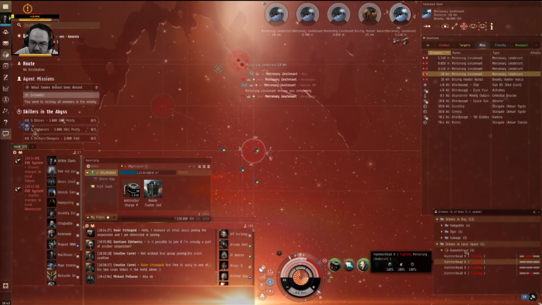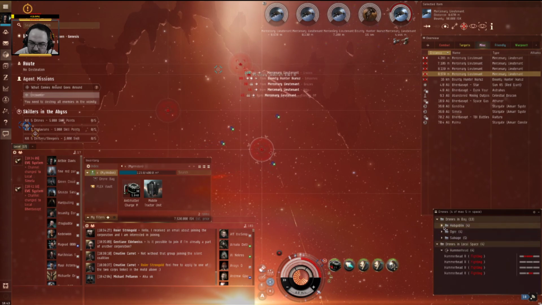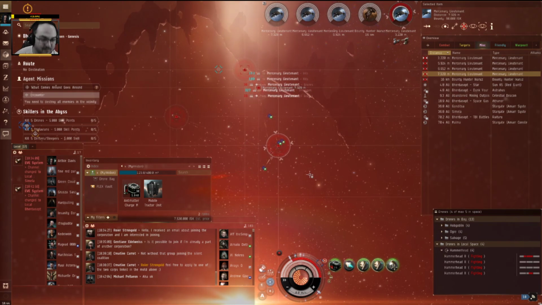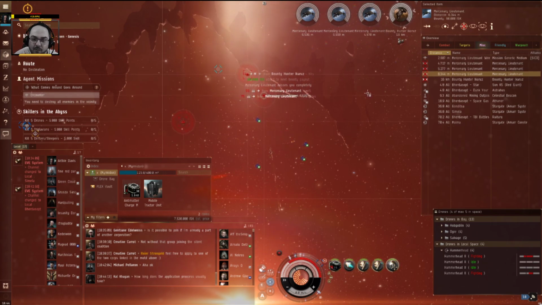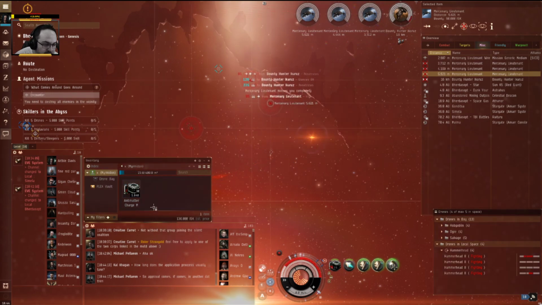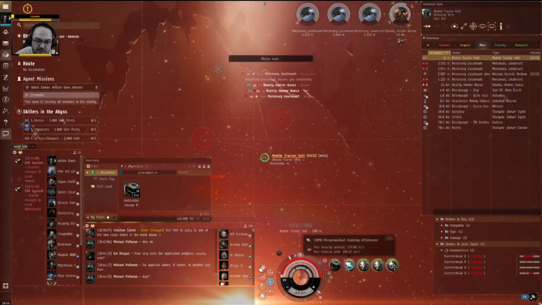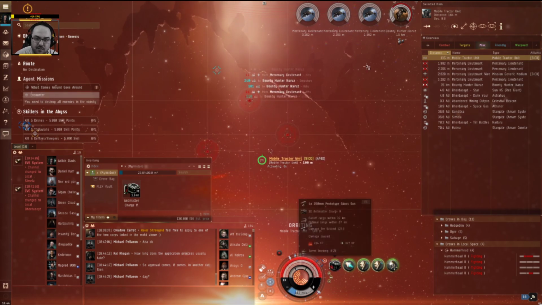I should have probably repaired before I left. How are these looking? They look a bit sad. Look at the state of this. So yeah, I need to buy some drones and fix my ship up. Shields are going down quite quickly, but that's not a problem because I'm armor tanking. I'm just going to drop this mobile tractor unit, which I forgot to do, and then I'm going to orbit that at 500 just to help with some transversal velocity so I don't get too much of a pounding.